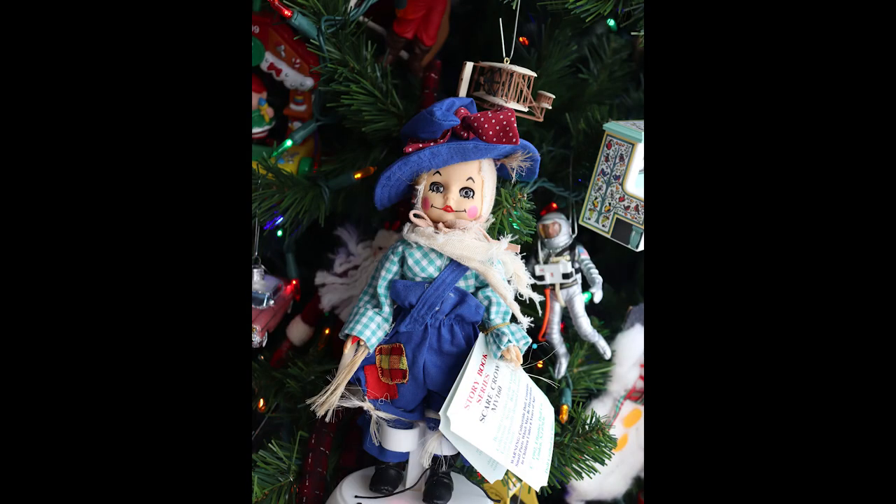I have an F&B Gallery Collection doll — it's a Scarecrow. These were supposed to be based on storybook dolls, so I love it when I can get one that just goes into my Oz collection without having to get all four. It has a fancy schmancy stand, and it was out in 1992. Something to add to my little people. So, continuing on that F&B train — pun intended.